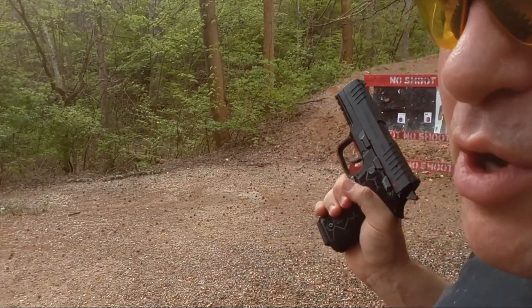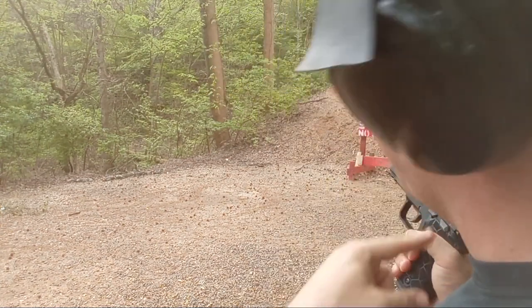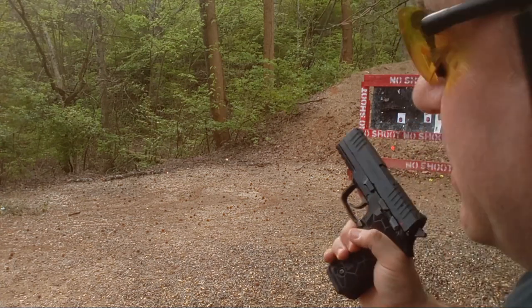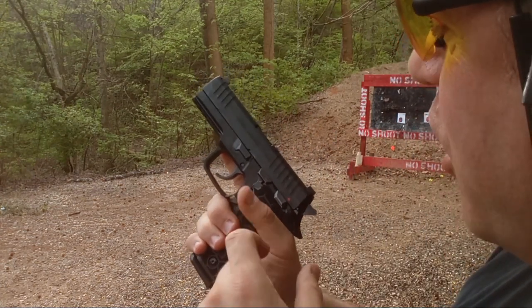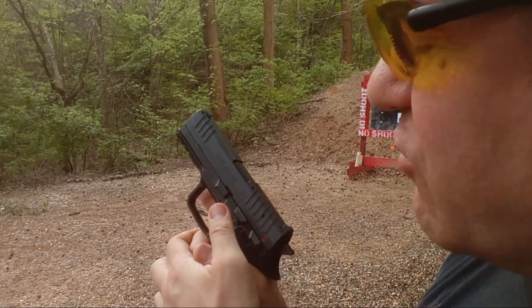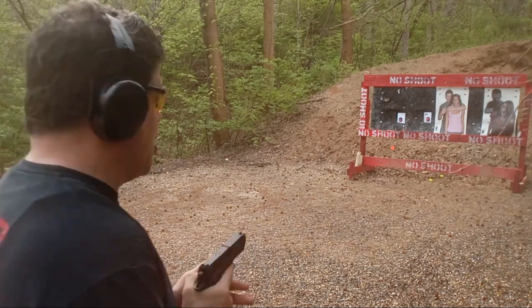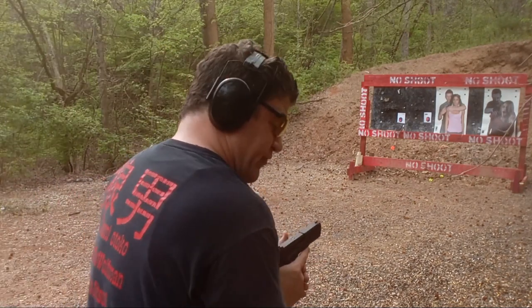All right, guys, only one here right now. Enclosed range, set up at 10 yards. Zombie going for some brains on the right to begin with. Rog 124. I just want to show you the decock and the slide release is the same button. Okay. Stepping up to the 10-yard line. DA only, first few shots.